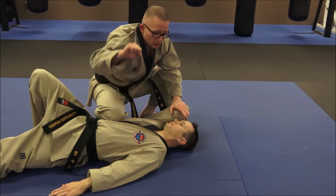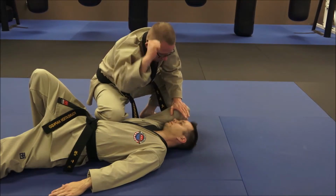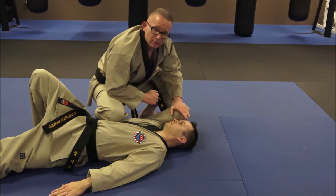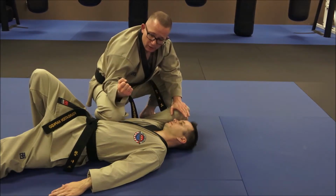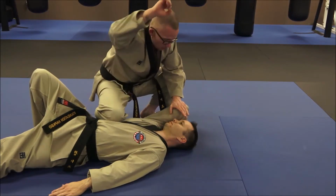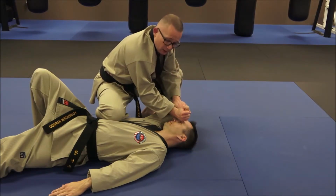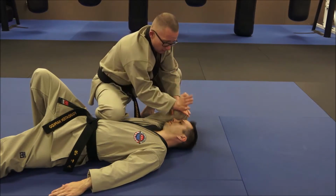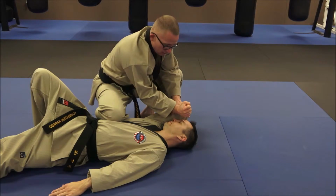They can be interchanged. So same thing, bridge of the nose, temple, or the jawline. You want to make sure that you're avoiding the mouth at all costs, because people do have transmittable diseases. So you don't want their mouth cutting your hand. So if I'm going to be hitting, I should be hitting from underneath, hitting from over, or hitting on top right here, but I want to avoid that mouth at all costs. So knife hand right here, here, or here, hammer fist, the same places.